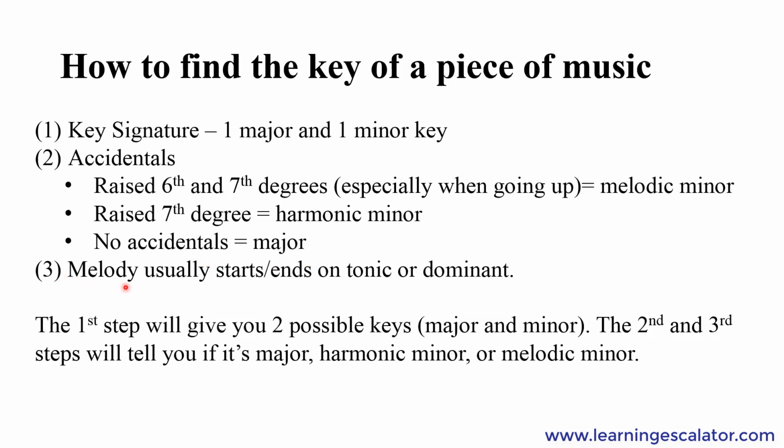And 3, the melody usually starts or ends on the tonic or dominant, or the tonic and dominant chord or triad. The first step will give you 2 possible keys, a major key and minor key for that key signature. And the second and third steps will tell you if it's the major, harmonic minor, or melodic minor.